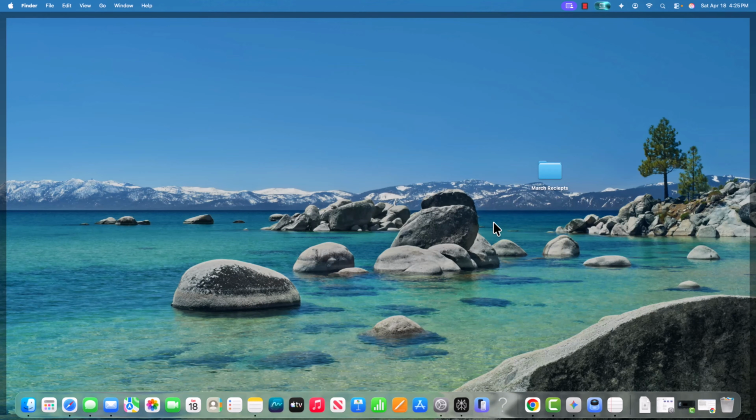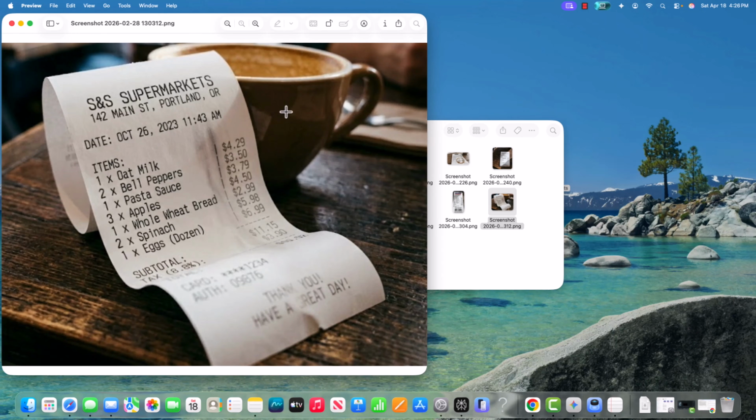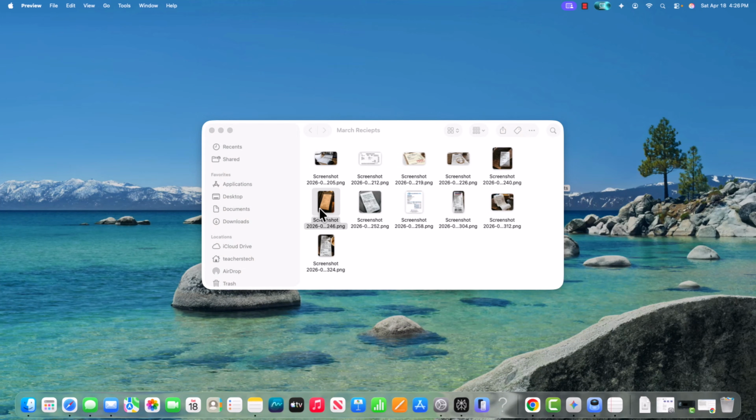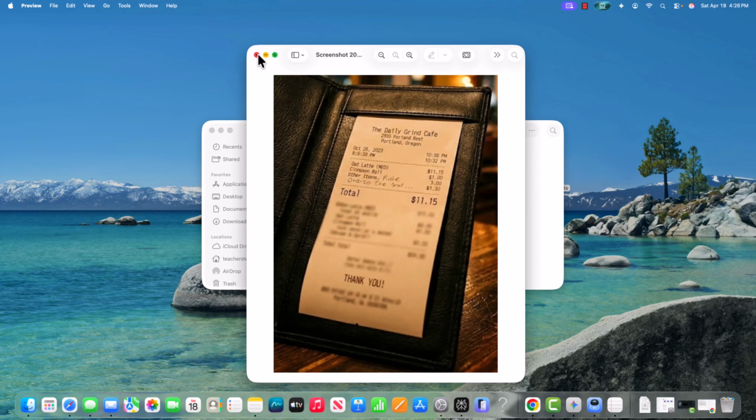Okay, demo 3. This one goes a little further because not every receipt shows up in your email. A lot of them are paper receipts you snapped a photo of so you wouldn't lose them. They end up sitting in a folder, maybe on your desktop, or maybe your photo library. In this case, right here, I have this March receipts folder, and you can see these are just pictures. I'll give you a few snapshots of what they look like. You can see how this one is, or how this one is. So they're all different types of photos in here.